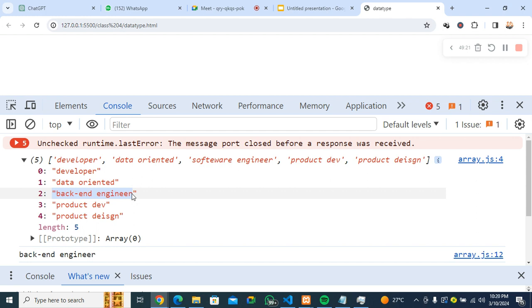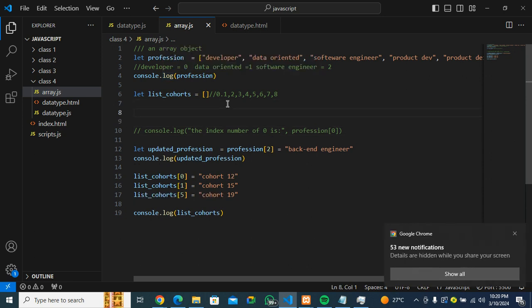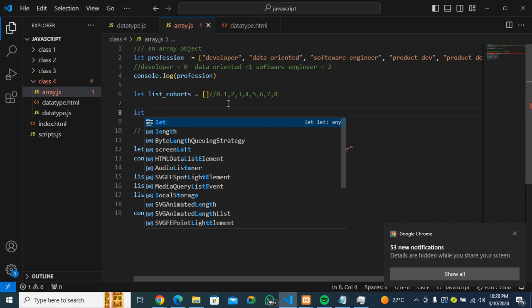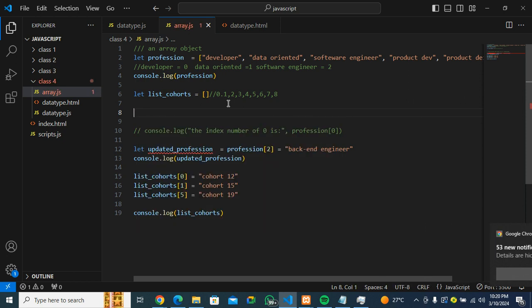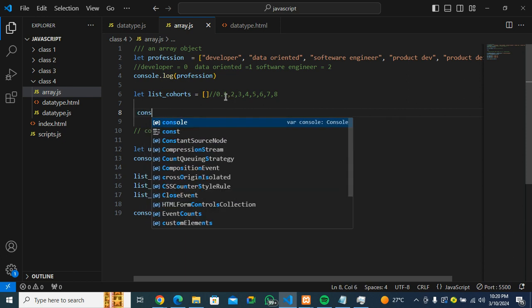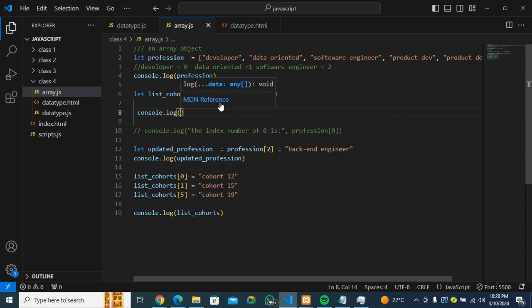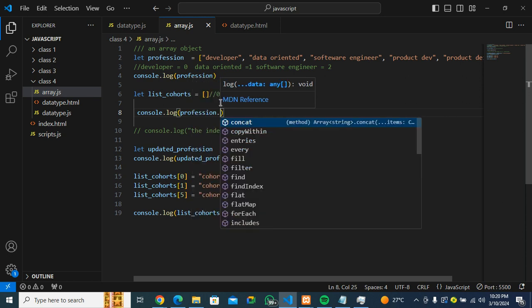in our array. Now another thing is to check the length of our array. Very important. So let's check the length of this array from here. I can decide to call console.log professional dot, right?